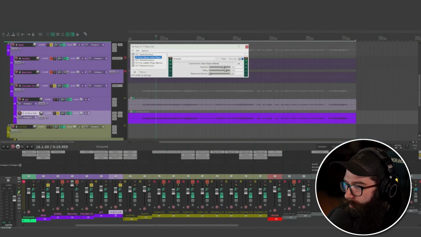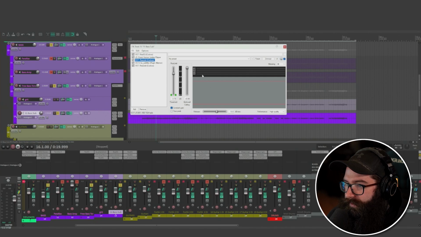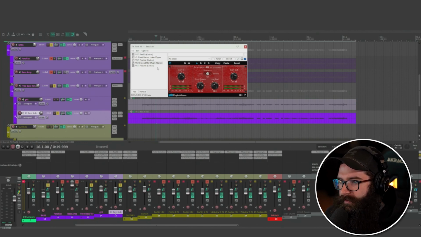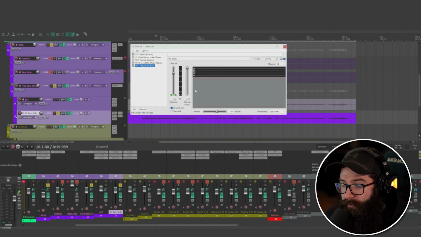Going into a clipper and limiter. Then going into a limiter again. And then going into that sub filter, like I showed on the master, just on the high setting. And at 24 Hertz, just pulling it back on the low end, or maybe I'm boosting there. 10? Yeah, I've maxed it out. So I've maxed it out there and just turned down the output gain a little bit and the input gain. That's just by ear. And that's also going into another limiter.